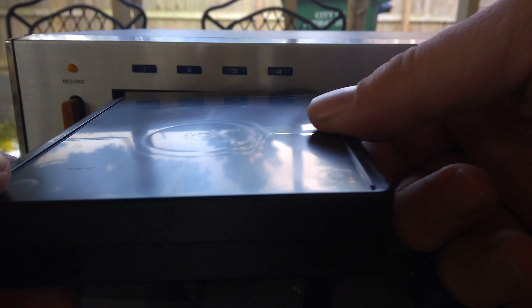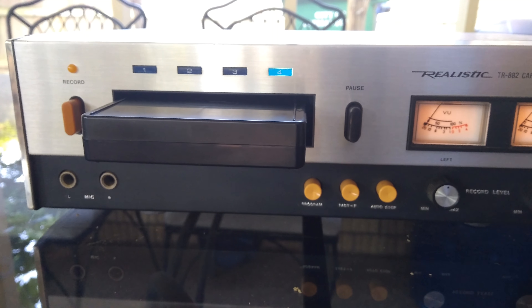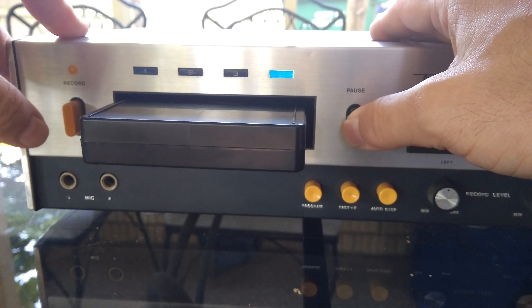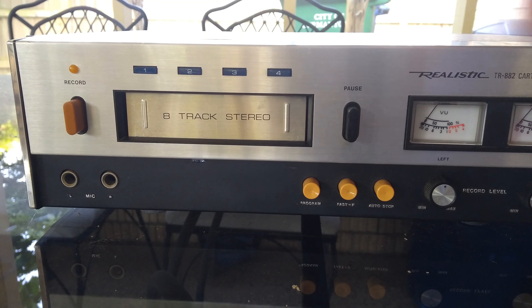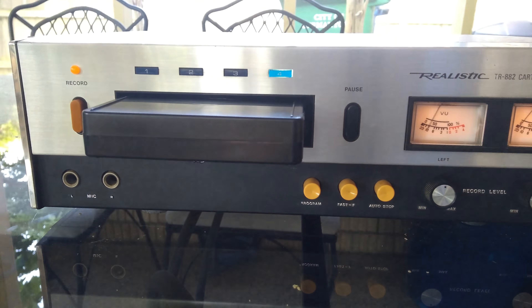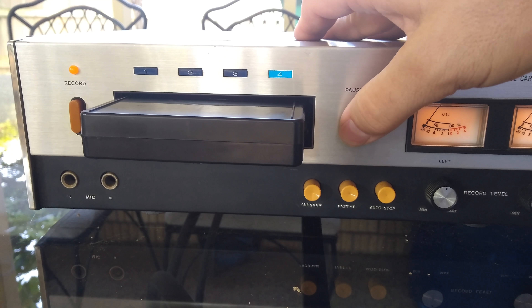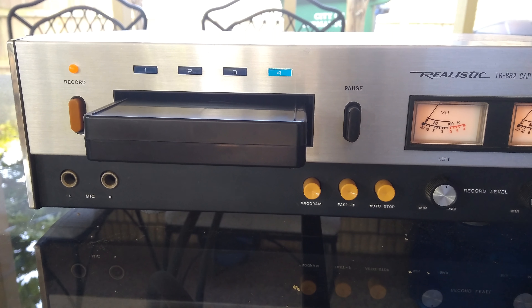Let's just see how it sounds, the fidelity and all that kind of stuff. It's interesting on this deck — the way you do a recording, if the tape's in you can't actually flip over to recording. I guess that's to help prevent you from erasing your pre-recorded tapes. So I tried all sorts of different things like pause-record — it didn't work. What you have to do with this particular deck is hold down the record button while you're putting the tape in. I usually pause it first, hold down the record button, put the tape in, get my levels set, and then hit the pause button and it'll start recording.